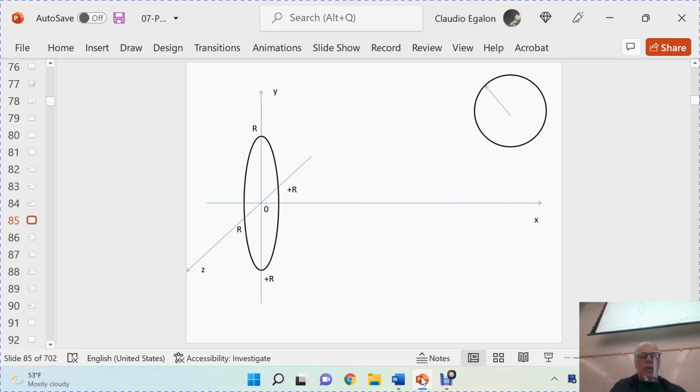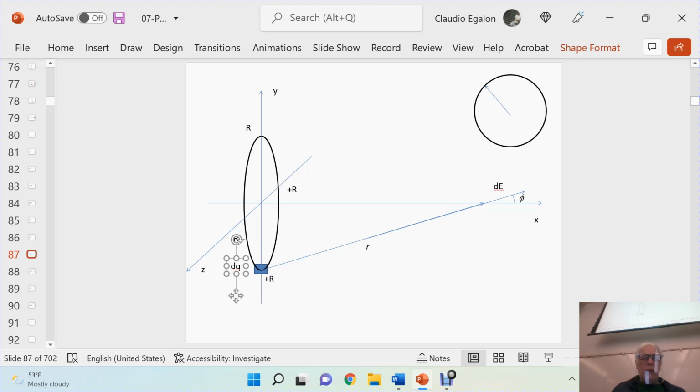Okay, so here is the drawing of the annular distribution of electric charges. And I want to know the electric field at any point along an axis that passes through the center of the ring, perpendicular to its plane. So how do we do that? We want to calculate this electric field at this point x along this axis. So what do we do? We look at the contribution of each infinitesimal charge on the ring.